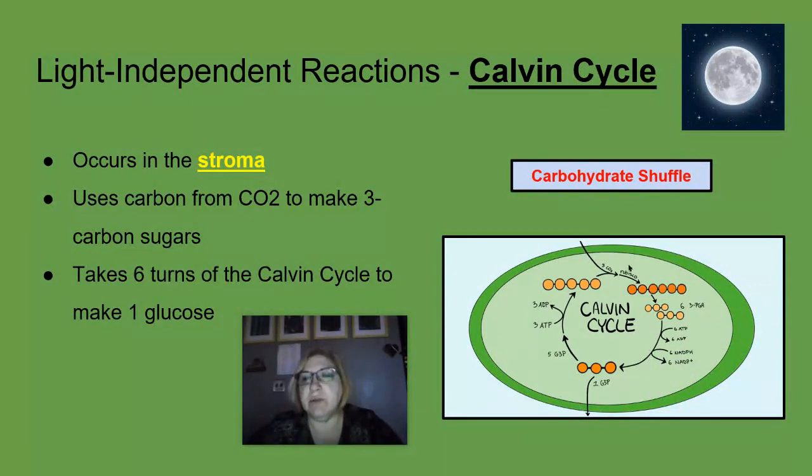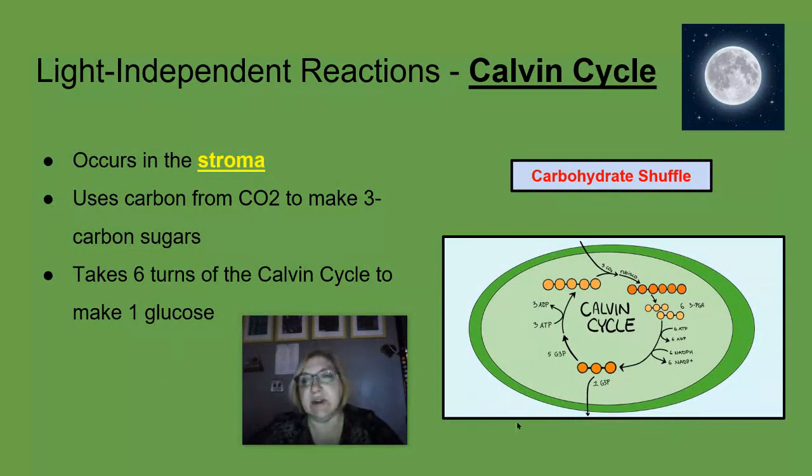What's happening is you've got chemicals going in and out of this cycle, ATP turning into ADP, and that releases energy. Same thing over here, NADPH releases energy and just turns into NADP. So you've got that also going in some other chemicals too. So you've got all of these things shuffling around inside the light-independent reaction in the stroma of the chloroplast. What I want to know is, how do they figure all this out? I really don't know the answer to that. So I'm learning this with you.